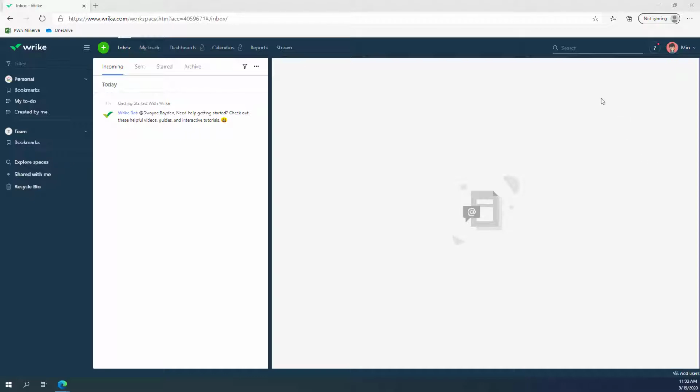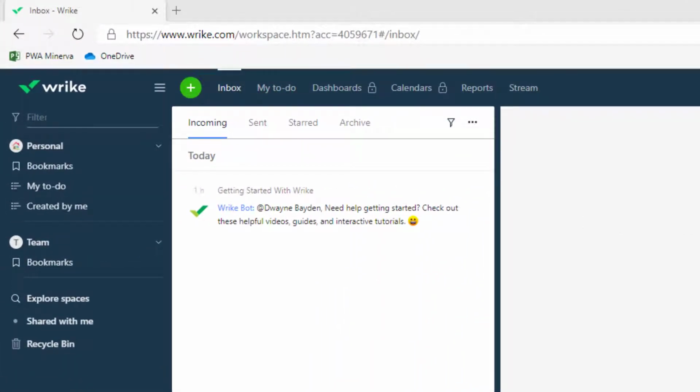As you can see here at the top right of my screen, it shows I'm logged in as Min. I've already added my image here so that it can show my account. Yours is probably going to show your initials instead of an image. You can also see three main sections of our screen. We have this far left pane, then a middle pane and a right pane. On the section on the left is where you can access all your spaces, folders, projects, and tasks.